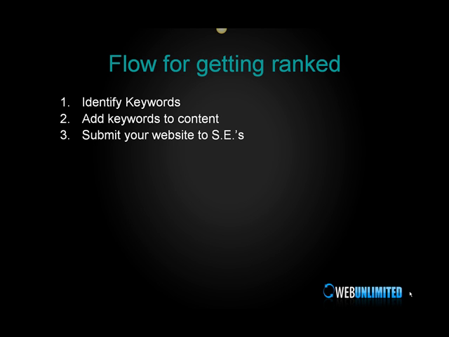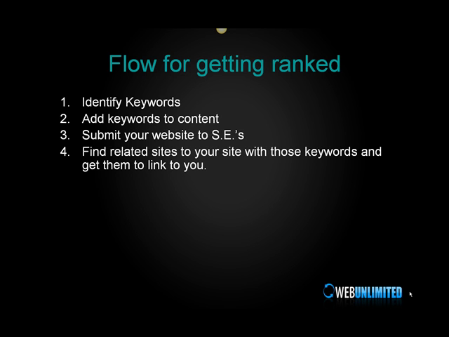Okay, so the next one is find sites related to your own website with those keywords and get them to link to you. Great ways to do this is through link directories, and there's all sorts of directories out there. All you have to do is just go search for your keyword space directory. Okay, so for us, it's web design directory that we try to identify, and there's really thousands of them that I can go to. And really, if I just split it up into one or two per day, I've got about 300 or 400 incoming links after a year, which is great for Google.